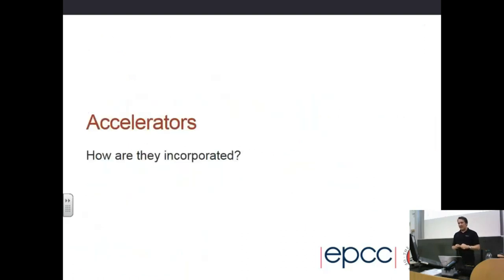You might ask about accelerators. There's been a lot of interest recently in using them. It's very, very expensive to develop a new processor. It costs billions of dollars to develop a new processor. As I said, high performance computing is a very niche market. So we use the processors which appear in laptops and desktops. Luckily, there was one other market which wanted high performance calculation, and that's the games market.